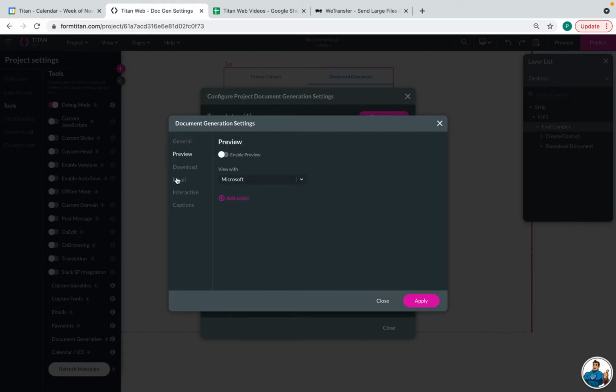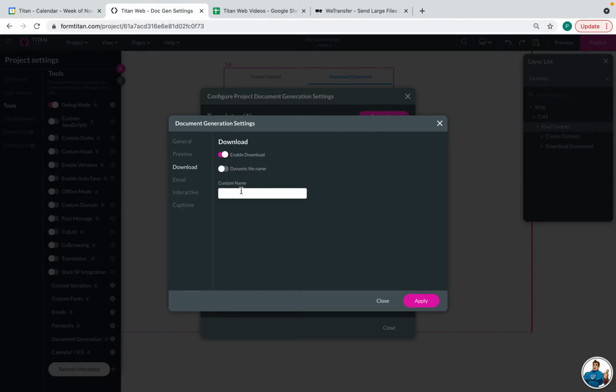Then we can go to Preview. Actually, we are not previewing it today. We're only going to be doing Download. So we want to enable this download. If you want to name the file dynamically, we can do that. What that means is that every time a user generates this document, the file will be assigned dynamically based on the conditions of their form. So we can have it do their first name, last name, whatever thing you want to do dynamically, we can do it that way.